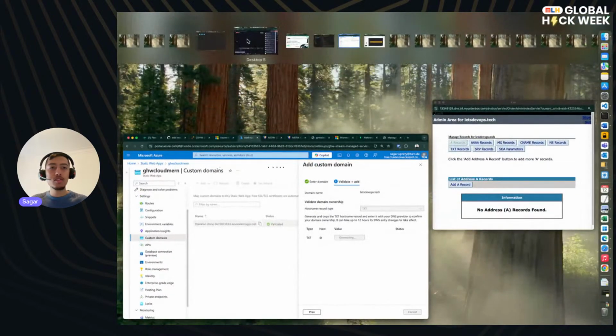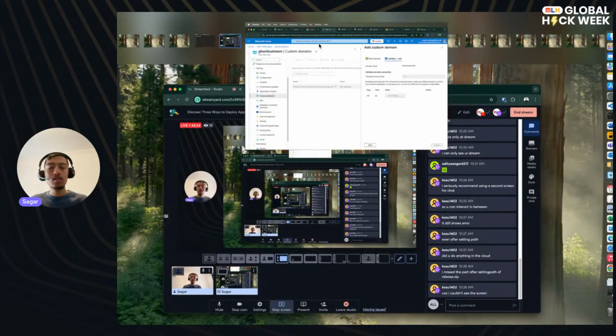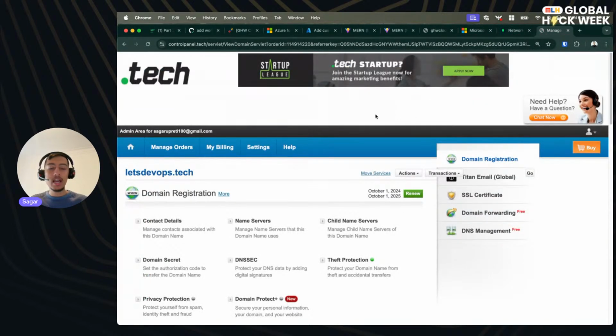Let me come back to the screen. Yep, I don't think we have any right now. So let us go here. Yeah, you can see that the record is now generated, and it provides us with the value of the DNS TXT record. And this is for the root domain itself. If you are using a subdomain, then the host value will change. So let us go ahead and actually add that.